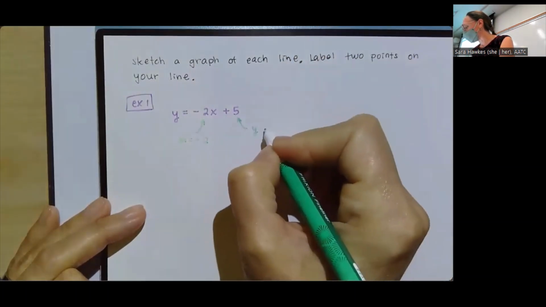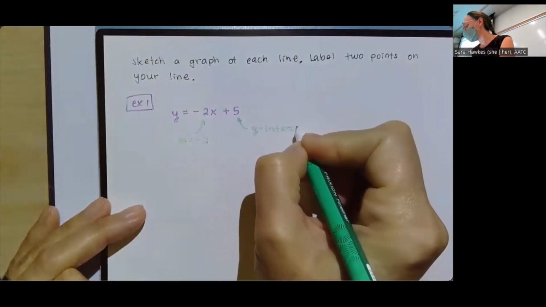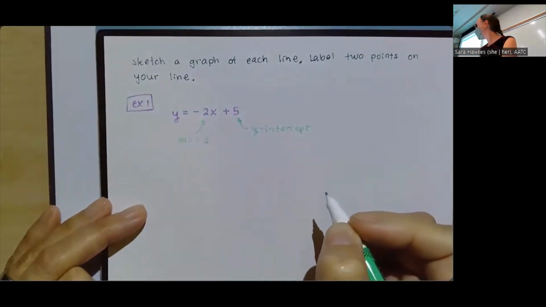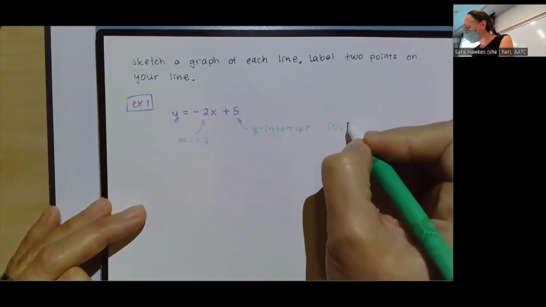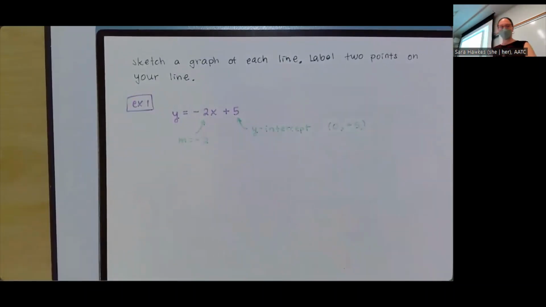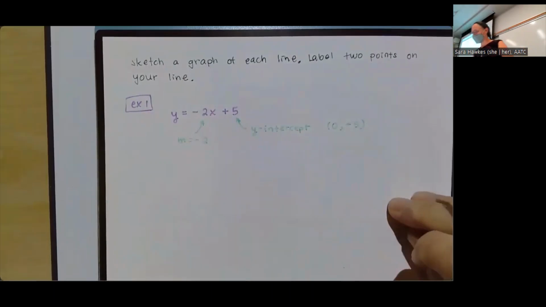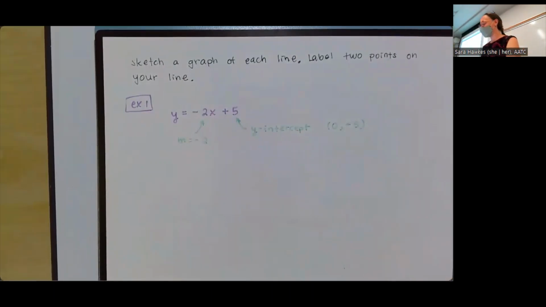and that my y-intercept, oh wait, I'm using the green and that doesn't show up so well. The y-intercept is (0, 5). Stop using the green, I'll put it over there. And this is the pen that likes to explode on me. I think I need to just throw it away. Let's try red. See how red does this morning.